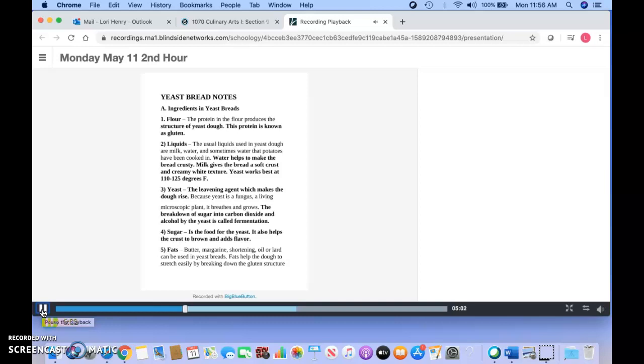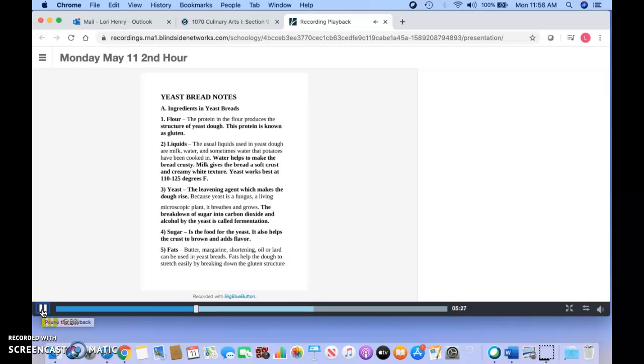If it's not hot enough, the yeast won't activate. And if you go too hot, like say you got it really hot and it was at 135, that can kill the yeast, which means it doesn't work. And the yeast is the leavening agent, which makes it rise. So far, we've been using baking soda and baking powder, baking soda in cookies, and then baking soda and baking powder in quick breads. Now it's yeast.